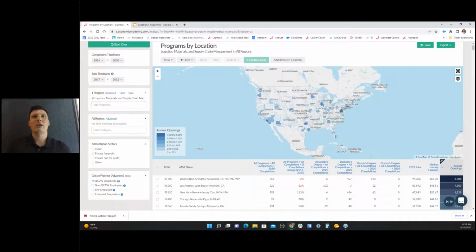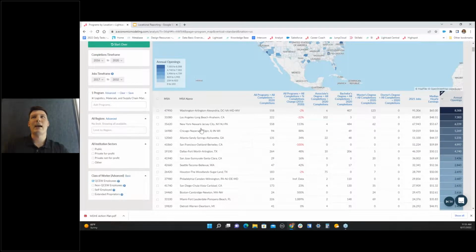So we had a huge growth in Southern California, some growth around the middle of the U.S., coastal regions. So you can kind of lay your maps on top of each other outside of Analyst and say, hey, let's look at institutions that are offering programs in those regions specifically.